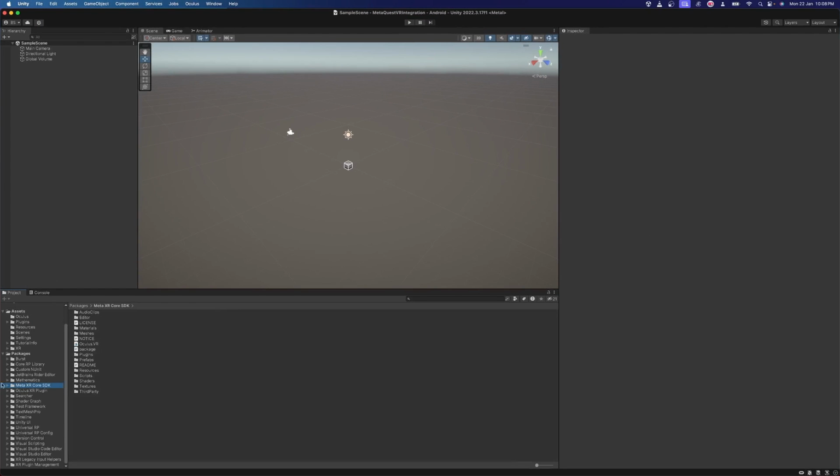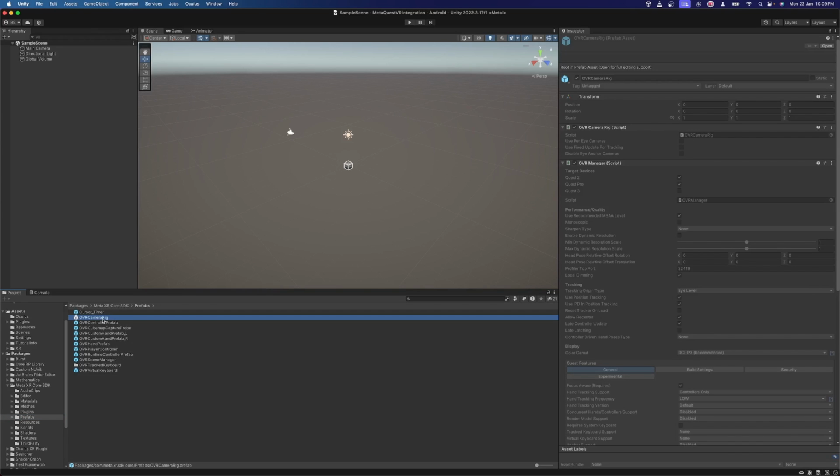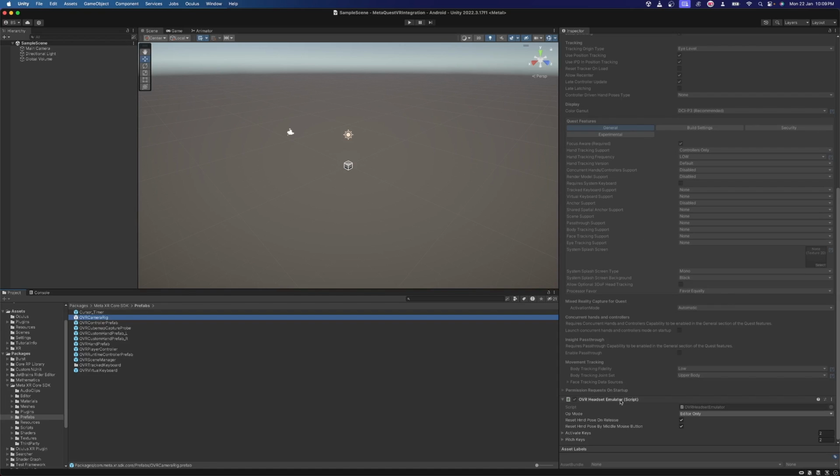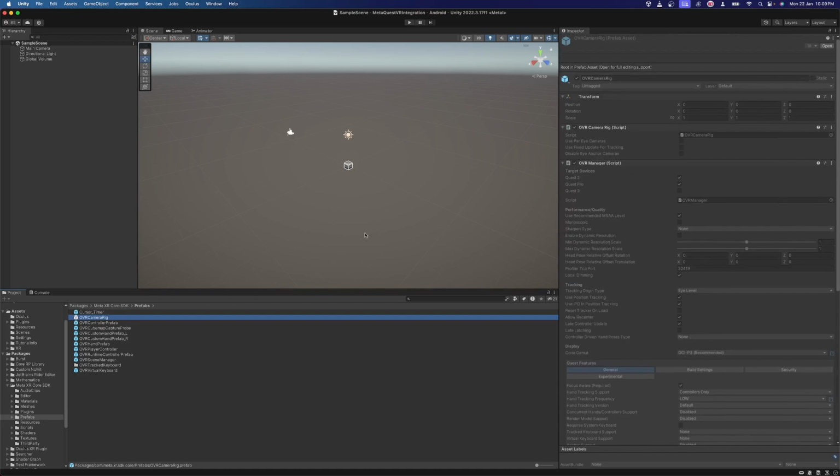Alright, let's go back to Unity. Open up Meta XR Core SDK, head over to prefabs, and you should see a lot of prefabs appearing here. And the one that we need to start is the OVR camera rig. So click on it, and there are two ways you can access this. Once you open it, you should see all the scripts on it. We will go into detail one by one in subsequent videos, but if you don't find it, just search for OVR camera rig. It may not appear at first because you have to select the correct filter and set it to all in order to appear.